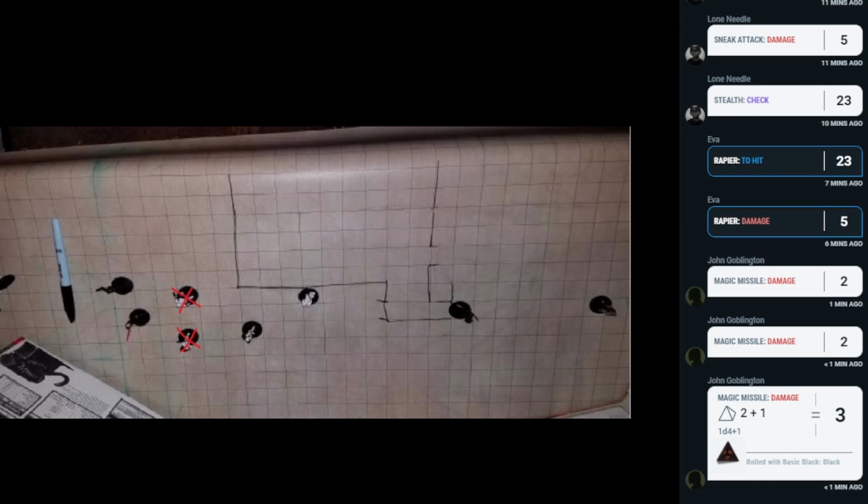I kind of picture like the sniper. Have you seen the X-ray kills for Sniper Elite? Picture that, and the magic missiles hit the chest of the boss, explode as he's running, and he falls over. Ned, the magic missile kills him. Are you kidding me? Well, let's see. Let's roll. Why not?